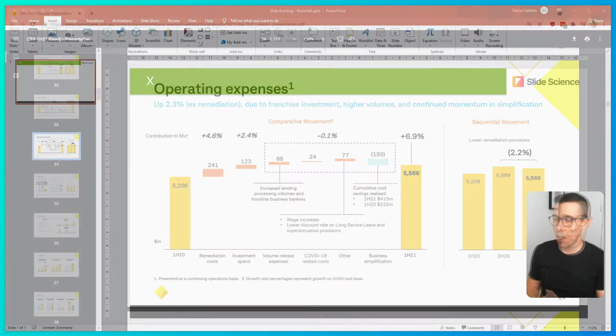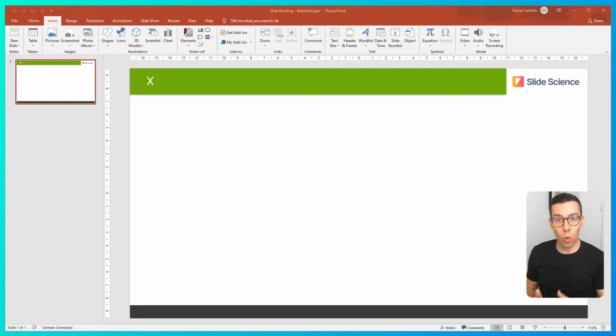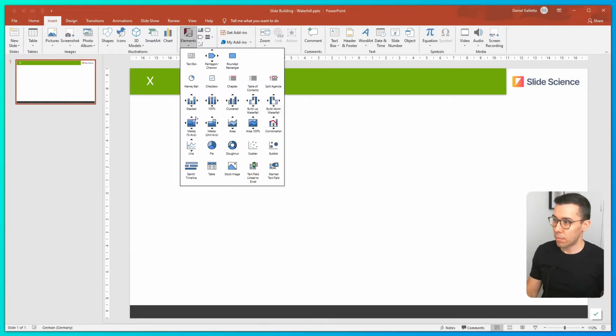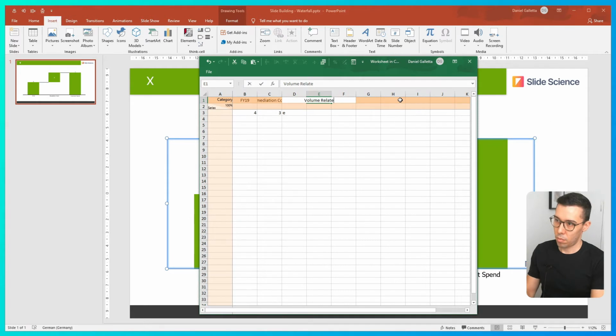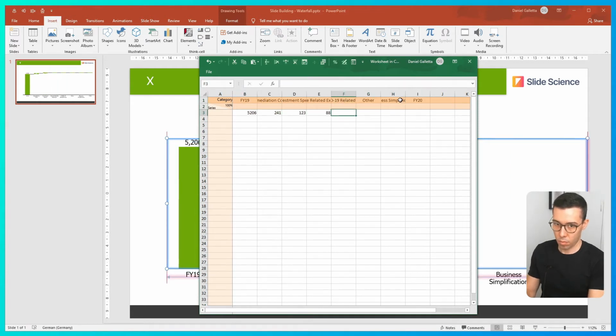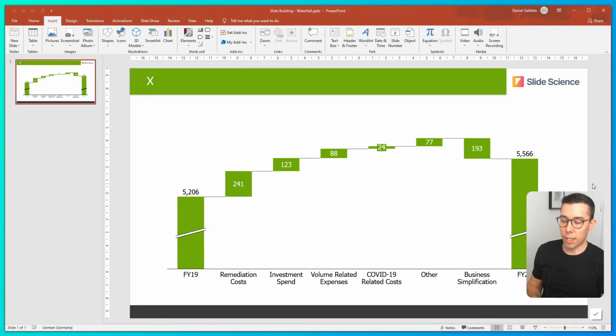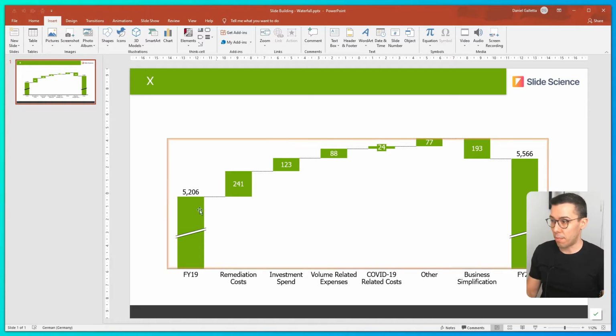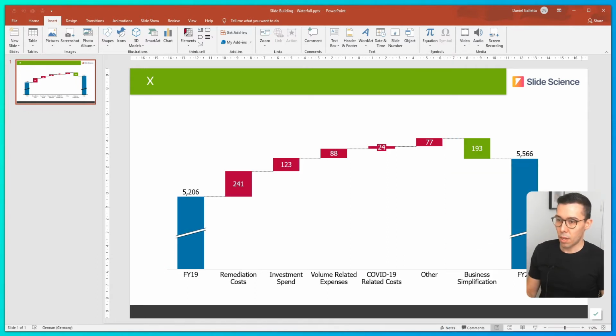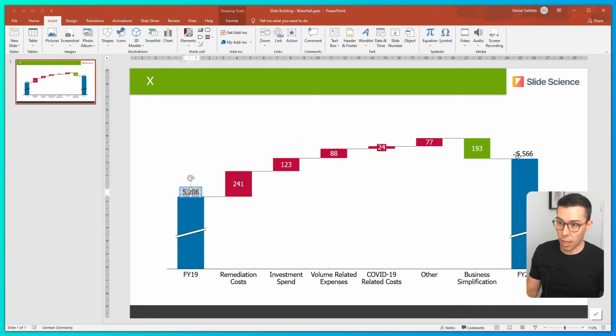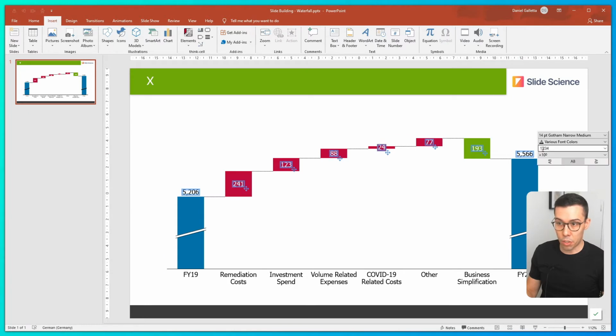All right, let's go. Okay, so first thing I'm going to do is drop in a waterfall chart and populate the data. There we go. The next thing to look at is the colors. The totals are a neutral color. Increases, in this case, it's cost. So increases are red and decreases are green. So let's do that. There we go. Now let's change the formatting of the labels to indicate the order of magnitude and those dollars.